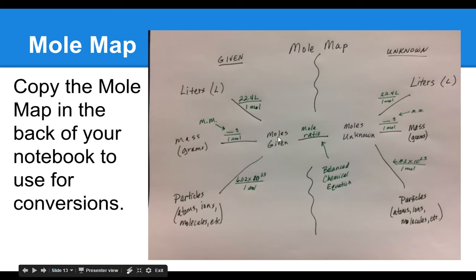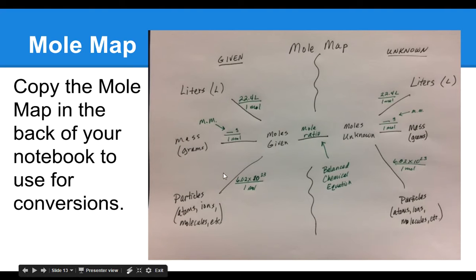So, if you're moles and you're starting right here, we like to think about this as a city, then you have to travel down this road to get to mass, which is always in grams. In order to get from moles to grams, we use grams over moles, so you calculate the molar mass.